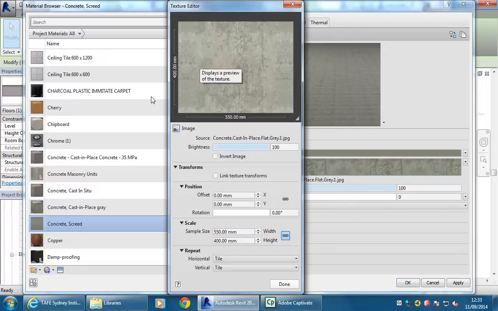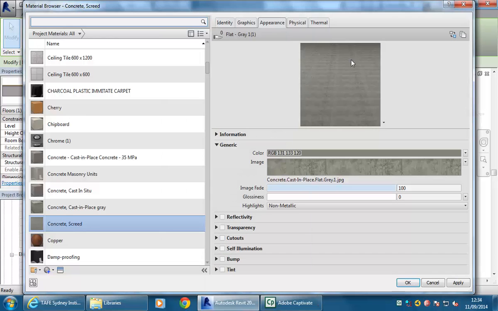You can overscale most photo-based textures, and if you're going to be seeing it over a large expanse, it's a good way of reducing that tiled effect. So here I'm going to make it say 1200 wide, and just let it go to whatever height, 800 and something. Done, and that will make it again less obvious that it's being repeated.